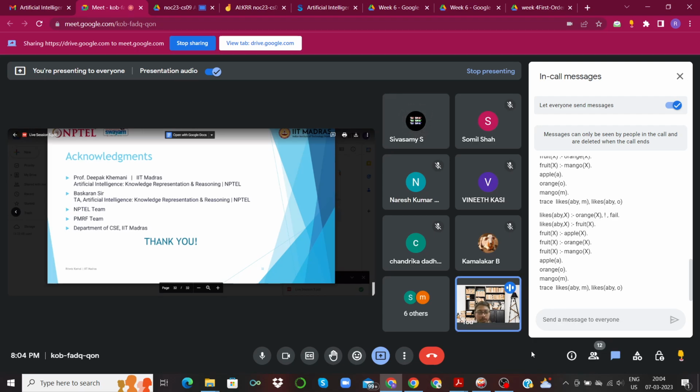Can you just repeat what the issue was? It's saying this could not be the correct goal. It even gives a code like DWIM followed by could not be the correct goal. Okay. So what you can do is search on Google about it. Usually there will be communities that may have encountered similar errors. You can search this error and see why this might be happening, if there are already existing answers. I'll also try to find something on it, and if I can, I'll post it in the discussion forum. Okay, thank you, sir.